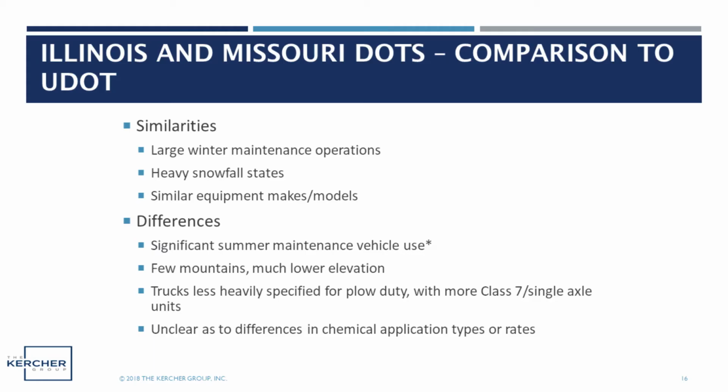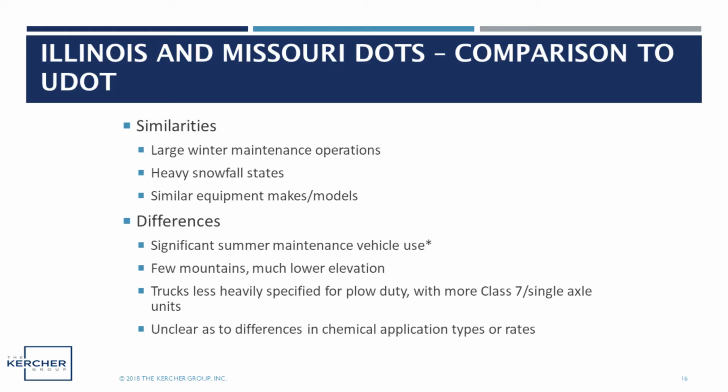These are both big snow states. The terrain's obviously different, the altitude's quite different, but the snow volumes are very comparable. And the impact of corrosion on equipment was different. So this was interesting: same brand, same make, same general specs, but different impacts. So what was different? Well, as I said, 1,000 potential variables, so all you can really do is speculate a little bit. But I think the most important one is the first one here under the differences.